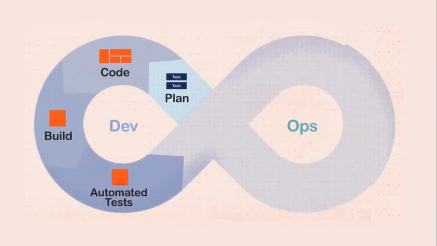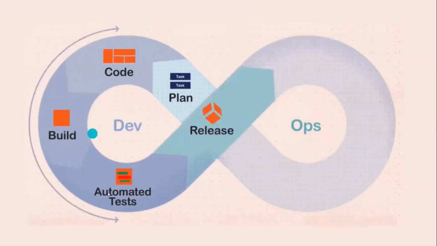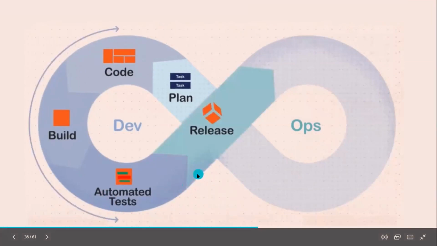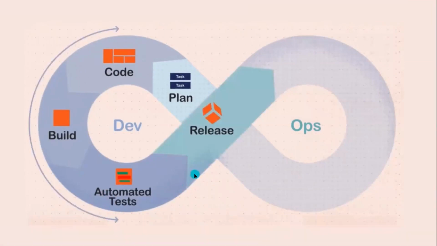And then you have automated tasks, where you perform tests to check whether the code you have written is working on the specified tests, or whether it's failing on particular tests, so you can work on that. You can also check the security here, whether the code you have written is secure and follows all the guidelines. If any test fails, you can see a recursive arrow here. If any case fails, it goes back to the coding phase, again build and again test. Once all the tests pass, only then is it forwarded to the release stage.